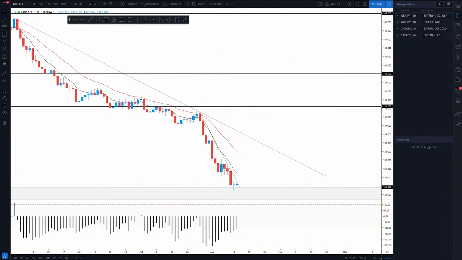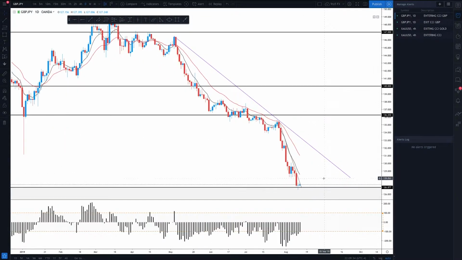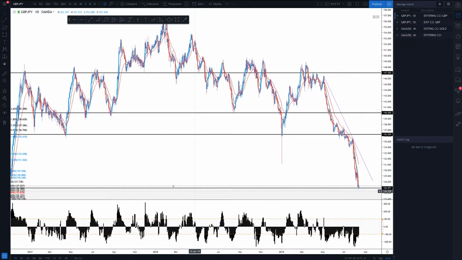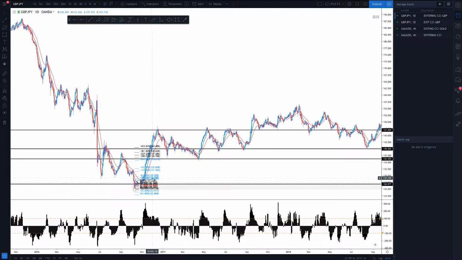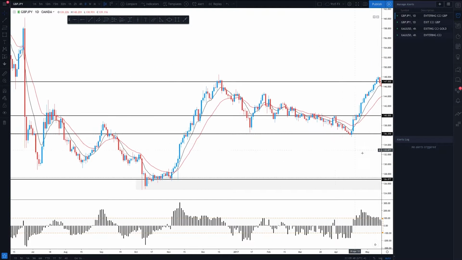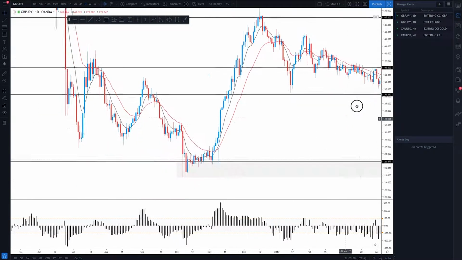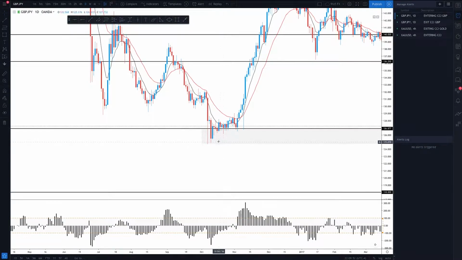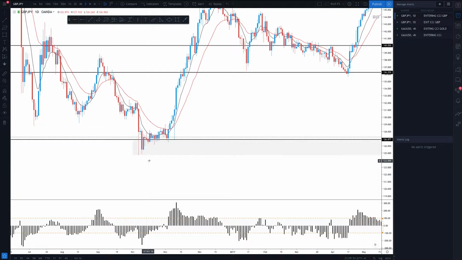So looking at GBPJPY, another very interesting move. You can see on the daily, there's a doji forming at this significant weekly level. I want to show you guys just a quick way to get in on entries at these extreme lows if they do happen. You want to have the lowest risk you possibly can. So that's going to mean taking trades as low as you possibly can into this zone that you have. I had to draw this zone off the weekly because there's no other structure here besides this one.